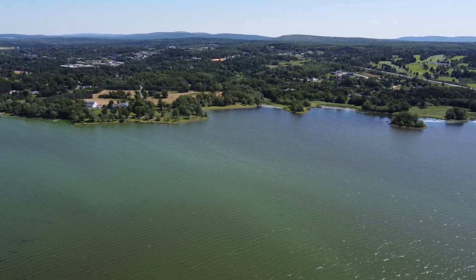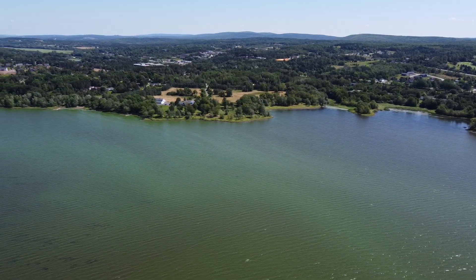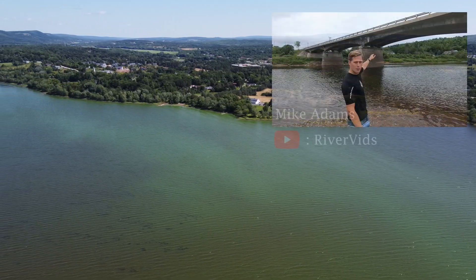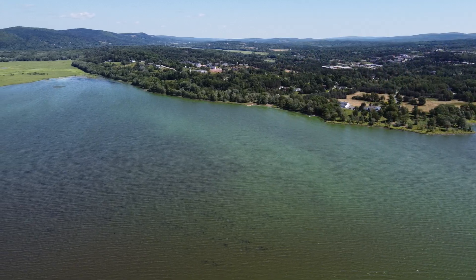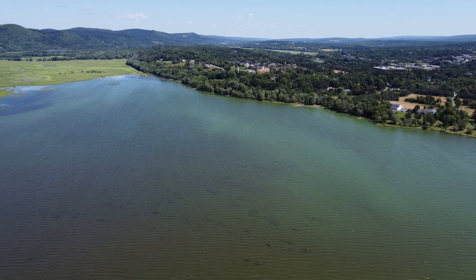We needed to better define the area being affected by the cyanobacteria bloom — was it localized to one area in Darling's Lake, or multiple areas? We partnered with Mike Adams from RiverVids. Mike used his drone to fly over the Darling's Lake area, including the Hanuman River and Cannabicasas River. We quickly realized that the bloom was not contained to one area within the lake.